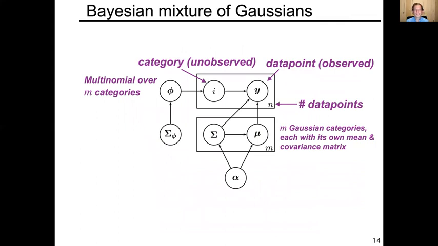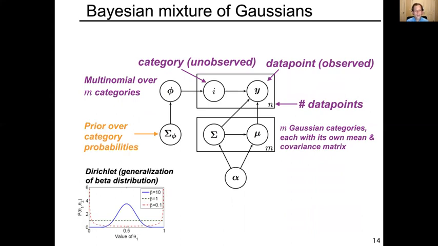Instead, what's preferable is Bayesian inference over a mixture of Gaussians. So we start off with mostly the same stuff. We have the multinomials over categories and the Gaussian parameters for each of the categories, the index i, the number of data points, and the data points are observed, the Y. But we have these additional two components. The first one is a prior distribution over category probabilities. And so this, just think sigma sub phi just means some kind of prior over likely phi's.